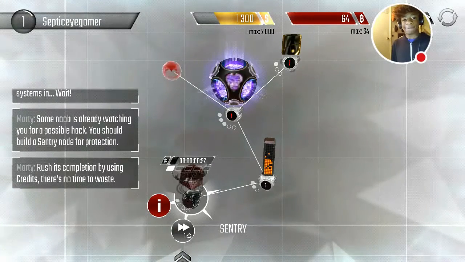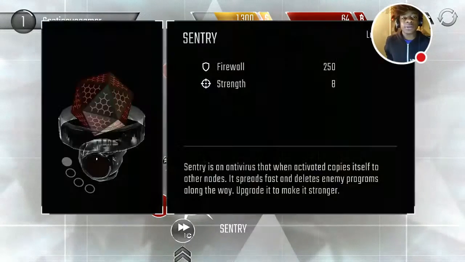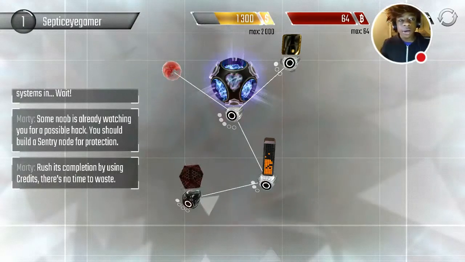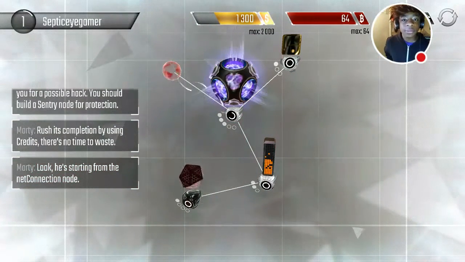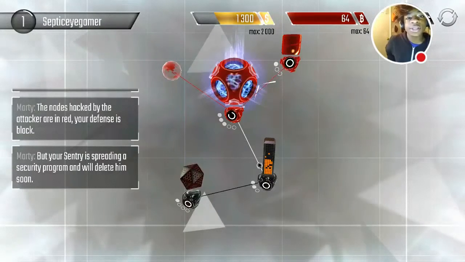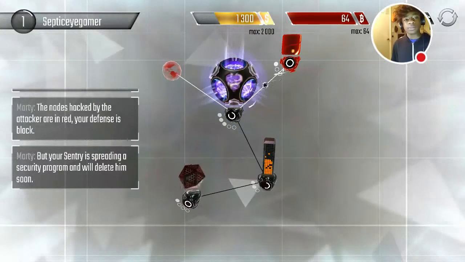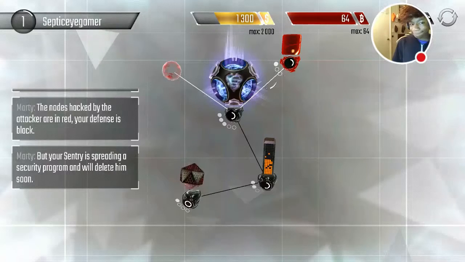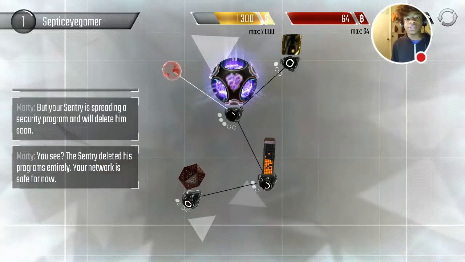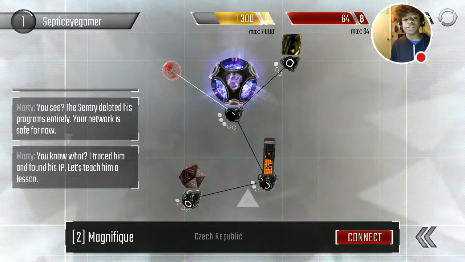Rush its completion by using credits. No time to waste. No way, I want to go back. Alright. Look, he's turning from the net, but the sentry is sending a security code down there with the leading team. See, the sentry deleted his programs entirely. Your network's safe now. You know what? I traced him and found his IP. Let's teach him a lesson.